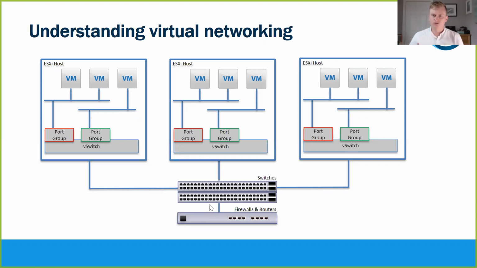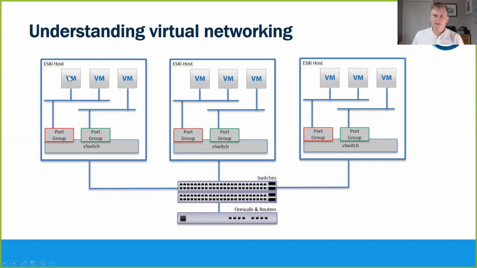Now, just to follow through a couple more scenarios here, if virtual machine 1 here wanted to connect to virtual machine 2 over here in the green port group, the traffic would come down via the port group to the vSwitch, down to the physical switch, maybe then be routed between the two VLANs with some routers, or maybe routed inside the switch, and then up to VM2 on the green port group.